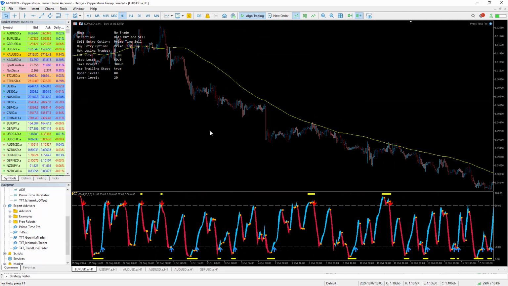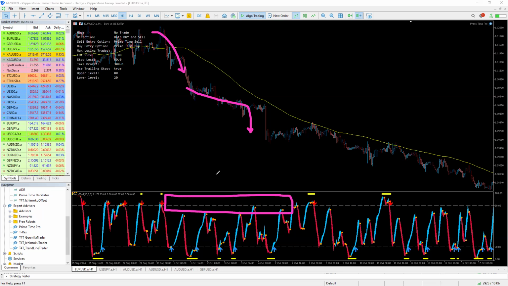Now, this is where I'm going to say the legitimacy of Primetime Pro as a professional grade trading software is. We've got euro dropping down here, right? And it drops and drops. The signal here is there's no selling. I love it. When I started testing this, I almost hit the floor, right? And I tested it across 4 or 5 of the majors that I could do on that strategy tester, and I was blown away. Not because of anything else, except it was really nailing the absolute best time.